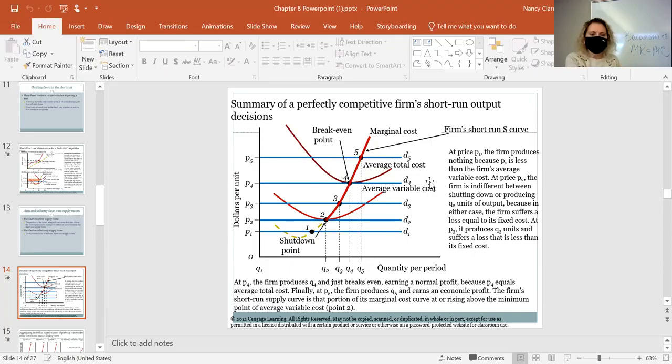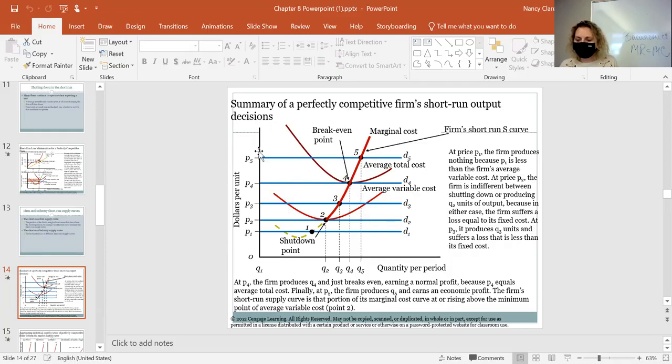We don't know about the long run. We're not worried about that right now. We're worried about today, right? So you're losing, but you should continue to operate in the short run, okay? So then we get to P4. P4, or point 4, is where MR equals MC, which is what we call your break-even point. That is the price at which, when MR equals MC, you are just covering your total costs. It's a break-even. You're not making anything, you're not losing anything, right? So that's gonna happen right here at price 4, demand curve 4, which gives us point 4, at quantity 4, right?